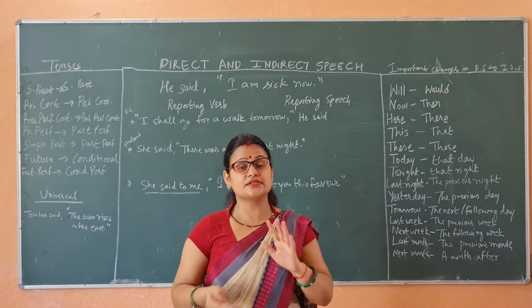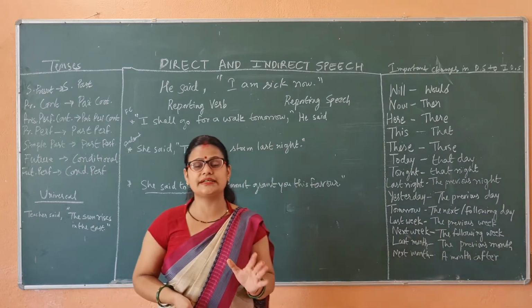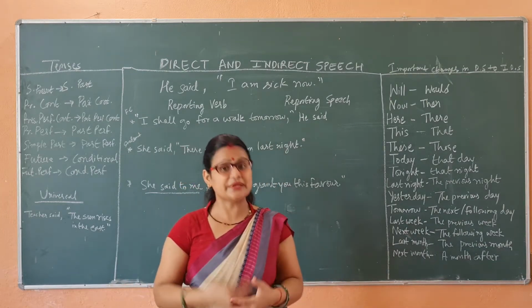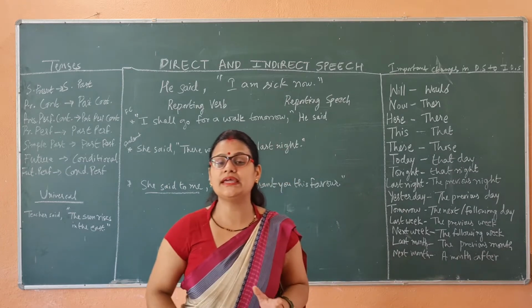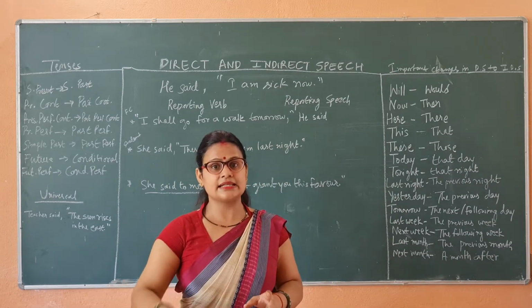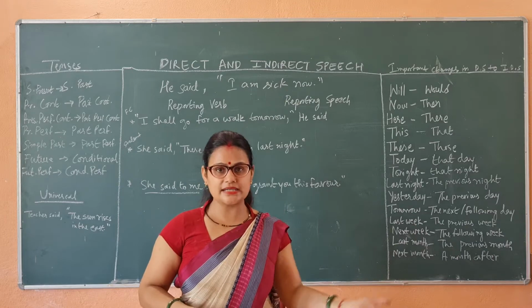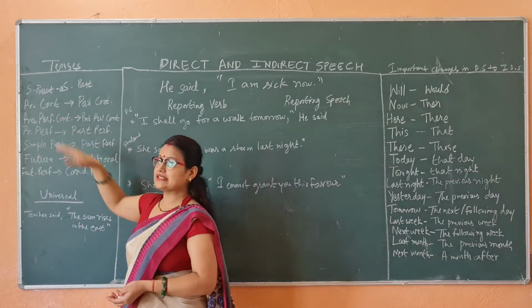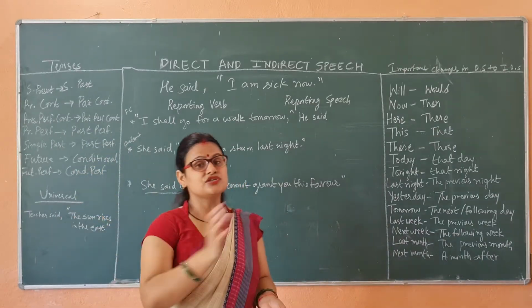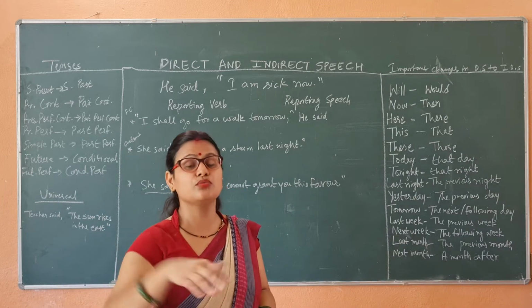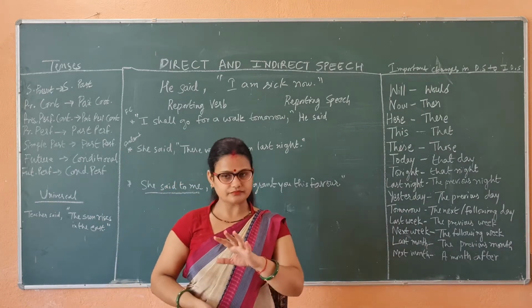Now remember students, when she said this sentence to me, that was in the present time. But when I am conveying my message to someone else, that time has already passed. So that is the reason simple present changes into simple past. She said that she was a very intelligent student.